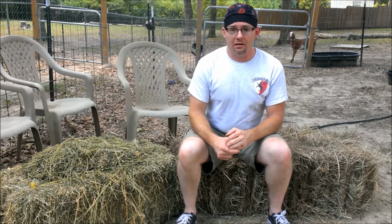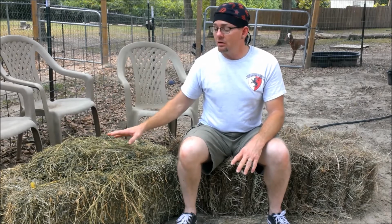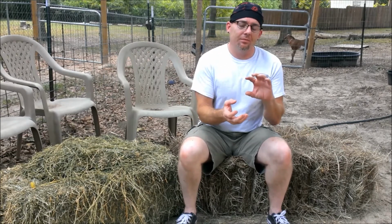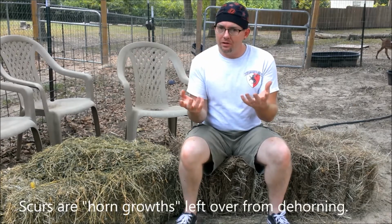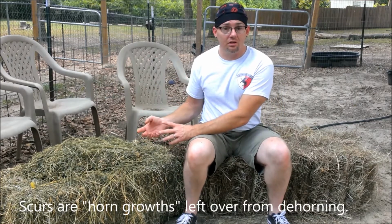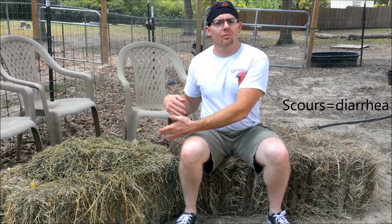Before you go changing your goat's diet, make sure that you do it in small increments. So if you decide that you're going to give them some alfalfa in their diet, if you aren't already, don't just throw the whole bale out there. Give them a little bit at a time. Allow their rumens to get used to it. If you change a diet quickly in a goat, their rumen is almost inevitably going to have issues, and you might have scours, or diarrhea, or whatever you want to call it. And you don't want that. You want to make sure that they're getting good nutrients, but in a slow, timely fashion. Once they get used to it for a few days, then you can give them a little more if you choose. So you have to watch your goats.